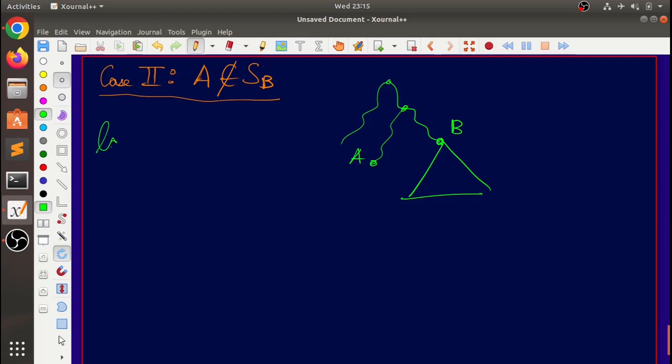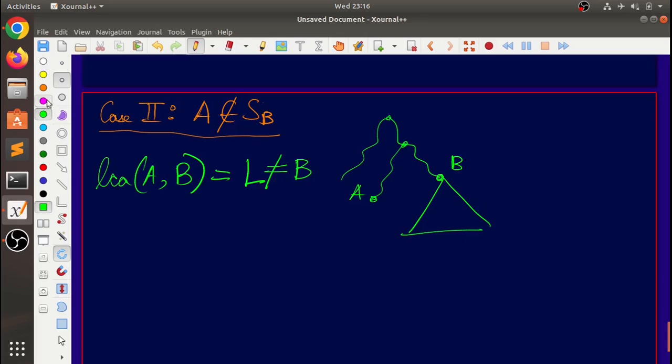So in other words, the LCA of A comma B, let's call it L, is not equal to B. Now if you observe closely, the set of valid nodes is the entire subtree of B. For any node in the subtree of B, the path must go through B before making it to A. And for any other node that is not in the subtree of B, the path won't pass through B. Hence, our required answer will be the sum over all V such that V is in the subtree of B of the quantity distance from V to A times weight of V.